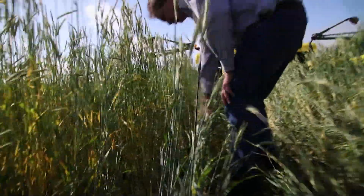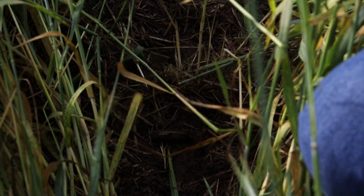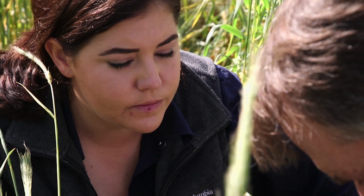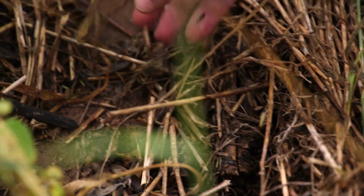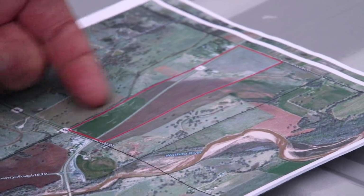So we're making this track here, and that's where the seed will be, right here in that cutaway. Very little soil disturbance there. And you have the residue from a previous wheat crop, a previous corn crop, and a previous soybean crop. So we have 3 years worth of residue still protecting the soil. And that's the creek that runs right along the edge.